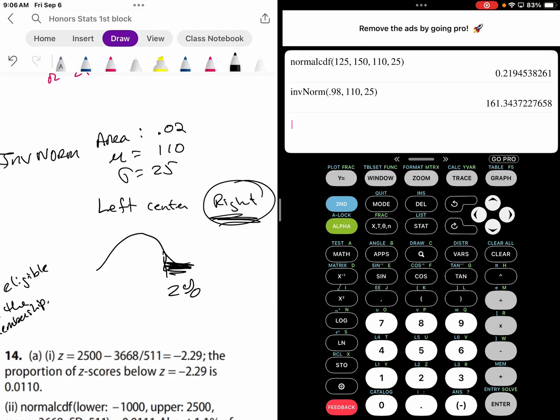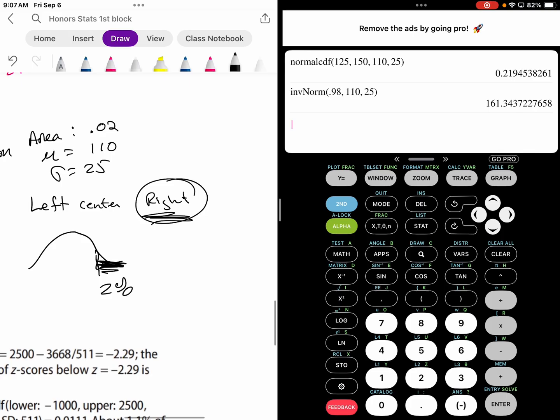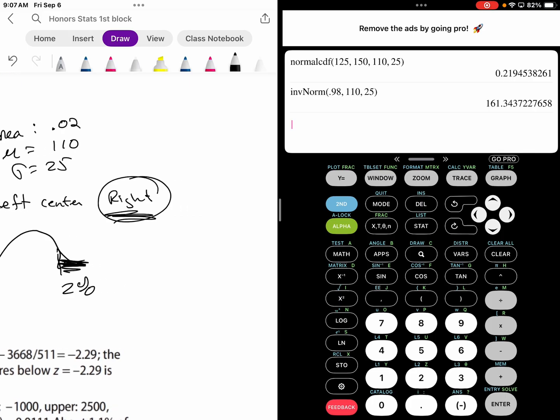If you're using the Calc 84 app, you're going to have to do it like the Z table. You're going to have to make it to the left in order to put it in, because it doesn't give me an option to go left, right, center. Okay? I've never tried the center feature on there, so if you want to try it, this way you guys can help me on this one. Let's do that same thing, and let's say 2% is in the middle. So choose the center option. And I'm curious what it does, if it gives you two answers. And is it separated with a comma? Yeah. All right, so it gives us what two answers?